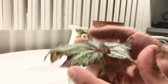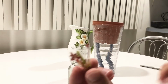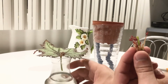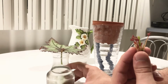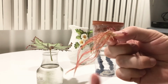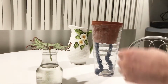Okay. So what I'm going to do, as I normally do, is cut the stem like that. This portion will go back in here and I have to refill that with some water. The water will increase all the way until it touches the bottom surface of the leaf. And these babies, look at these roots, they're so healthy. Beautiful red color, I love that. So these will be placed into the acrylic medium.